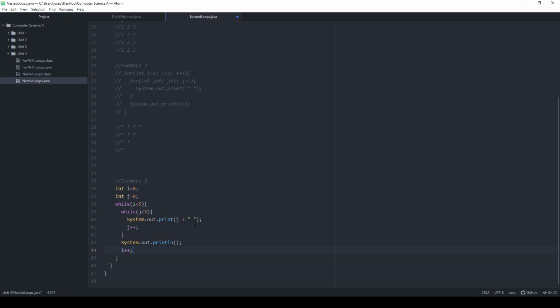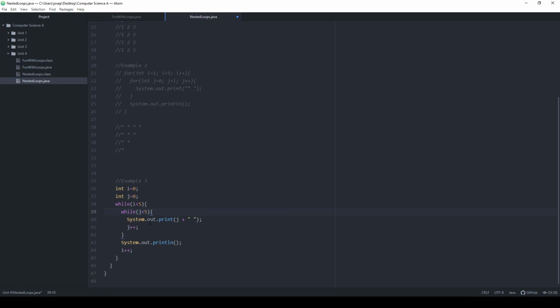If we think through this real quick, it looks like j is going to be increased from 0 to 4 and be printed out each time. And then I'm going to do that roughly 4 or 5 times, I guess, because I'm starting at 0. Okay, that is just a real quick read of this. The question is, am I right or am I wrong?